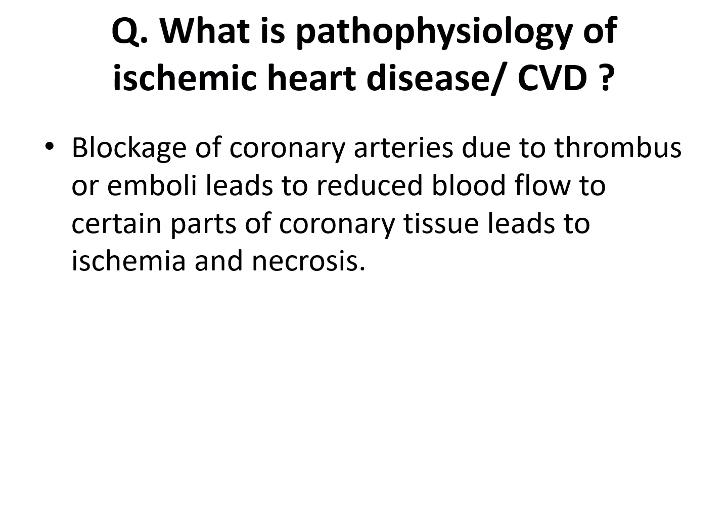Now let us try to understand the pathophysiology of ischemic heart disease. With the understanding of coronary blood flow, let us apply that knowledge. If the coronary arteries supplying the heart tissue get blocked because of either thrombosis or emboli, this will result in reduced blood flow to a certain part of the coronary tissue. When the blood flow to the tissue is impaired, this results in ischemia to that particular tissue and necrosis. This will lead to the development of myocardial infarction.